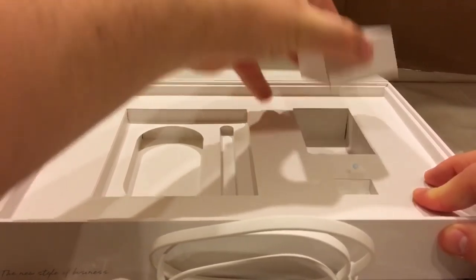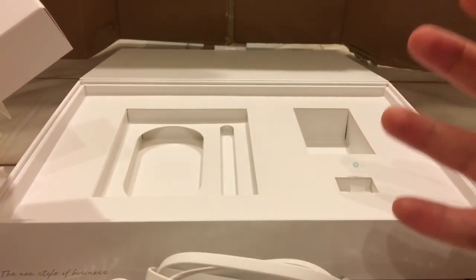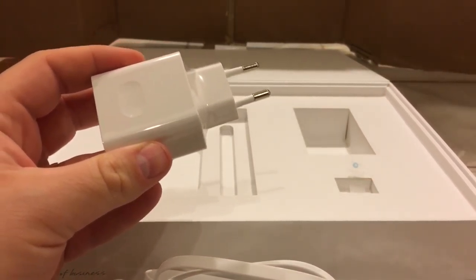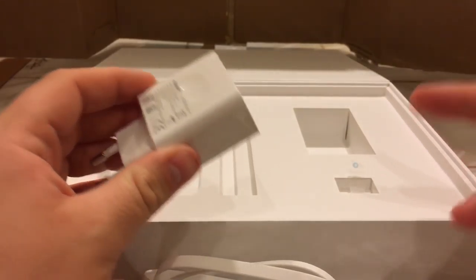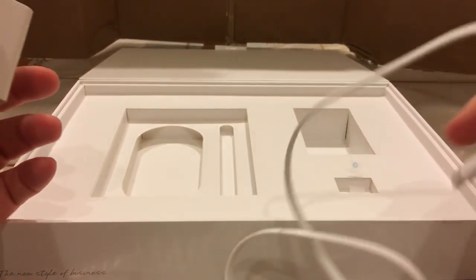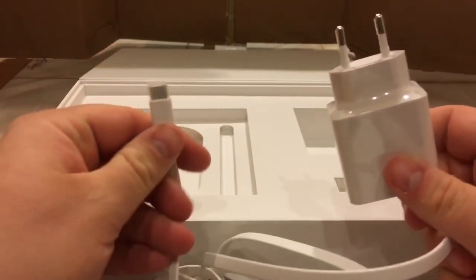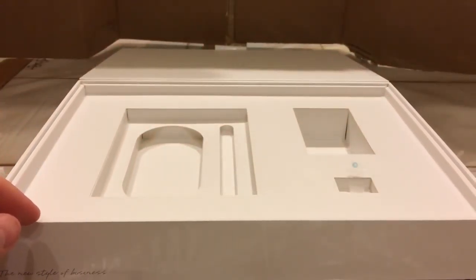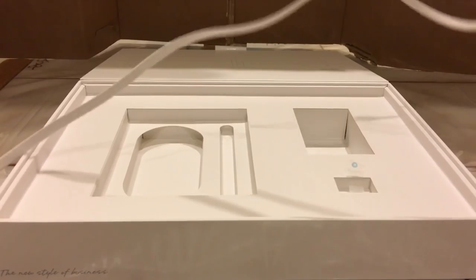Lastly, there's a power brick. For portability, think about your typical laptop with a big charging brick and wire - this is much more compact. It does look like I have a European style charger in the box rather than a USA charger. But just imagine you'd plug the Type-C port here into the wall - it's a really small, thin cable on a thin charger that you can throw in your bag, much less bulky than a typical laptop AC adapter.